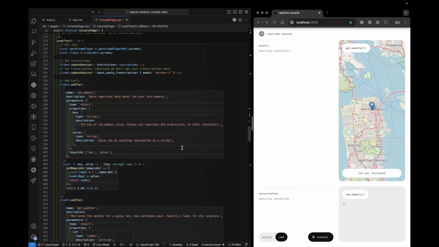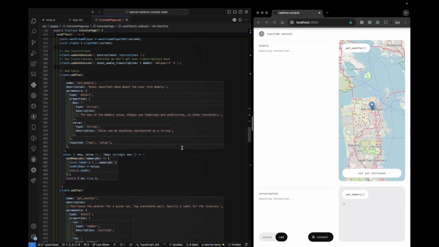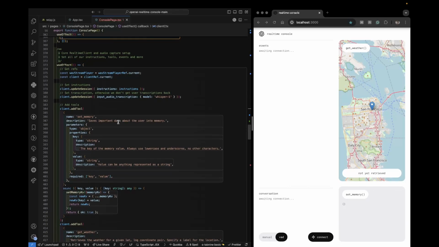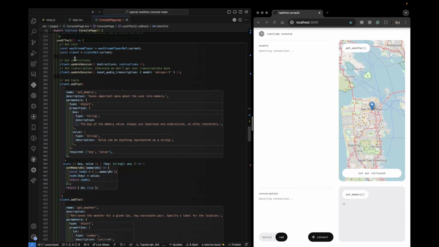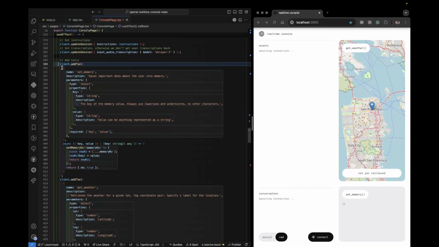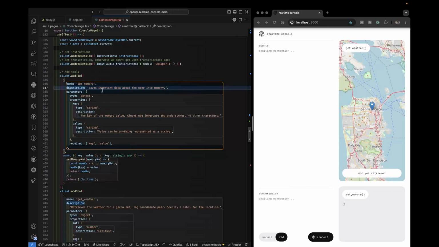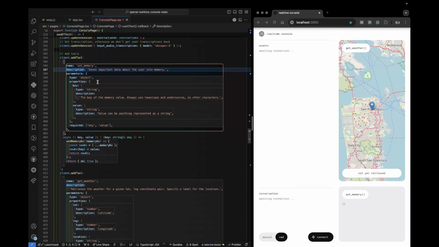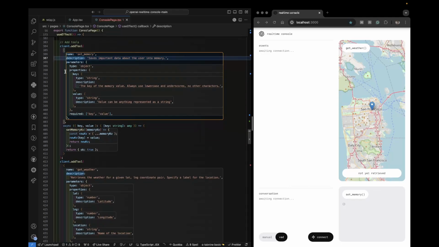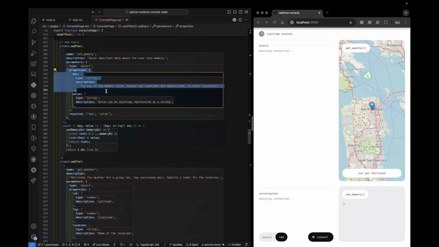Here we have another use effect. This is firing off in order to essentially update the session, and we have a tool that was created here, which is awesome. Set memory saves important data about the user into memory. Type object properties is giving us a key, type string.